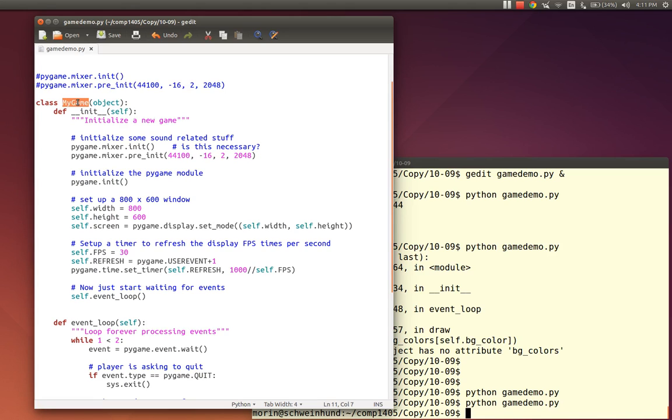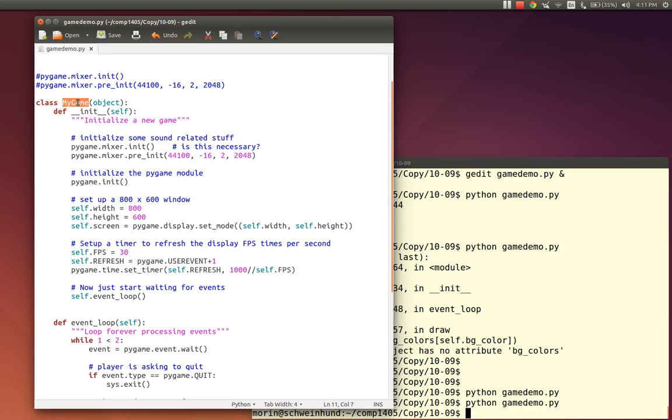As we start adding things, we'll want to maintain some state. And all that state is related to the game, so it makes sense to collect all those variables into some object, and indeed this is the object that we're going to use to maintain everything we want about the game.